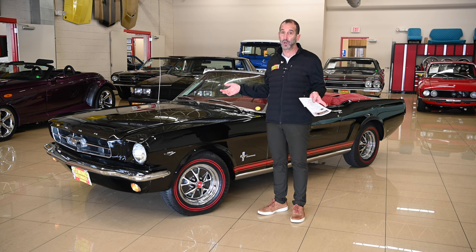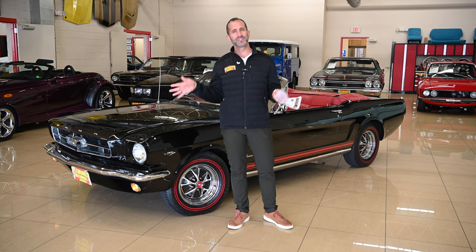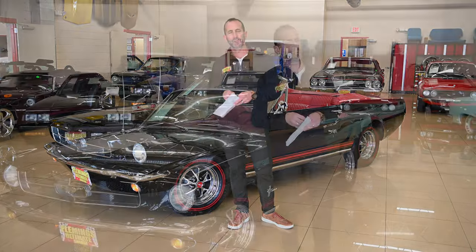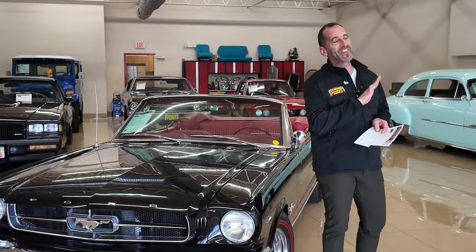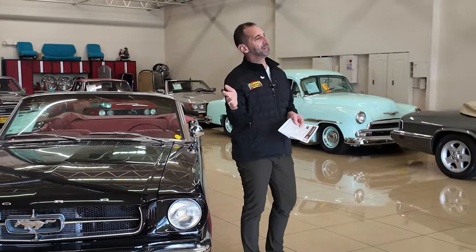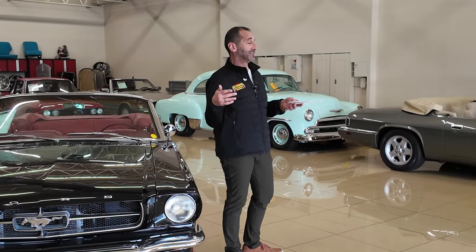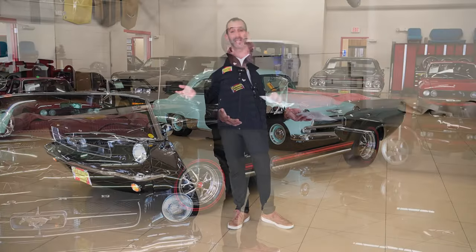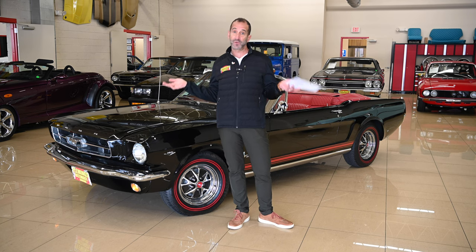You want to get it done by somebody who knows what they're doing. My business — I'm successful, I know exactly what I'm doing, I don't really need to buy a car this way. I'm telling you, I've done this thousands and thousands of times, I've restored many, many cars: do not do it. Buy them restored like this. It's the only way that you'll enjoy sanity, and we only have a little bit of time on this earth. Why not get it done and start driving it this weekend?